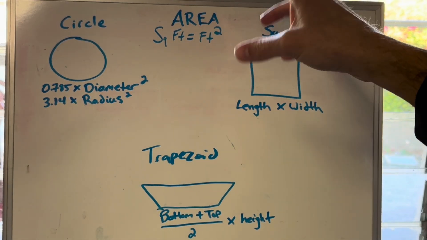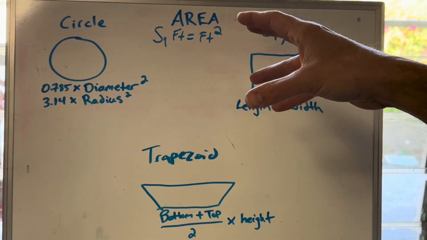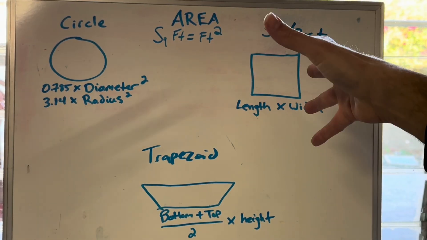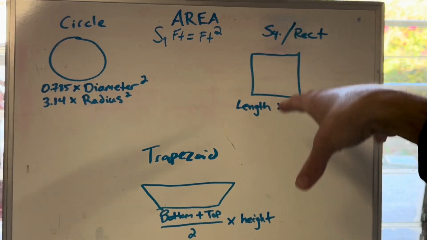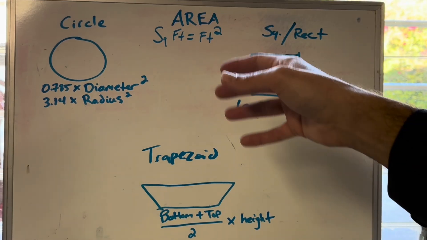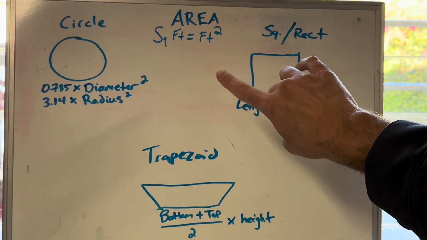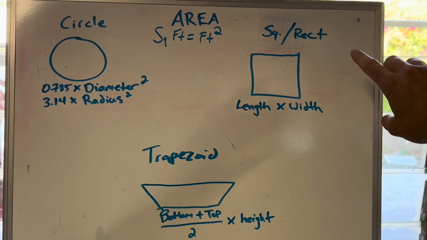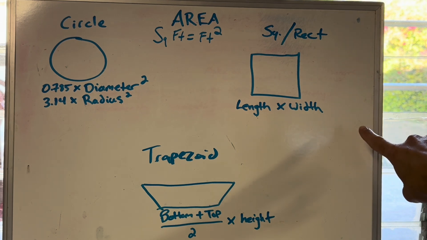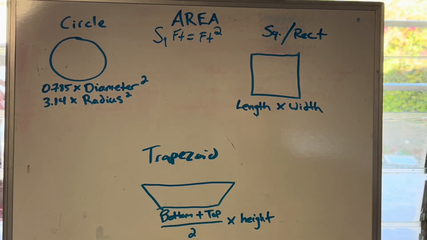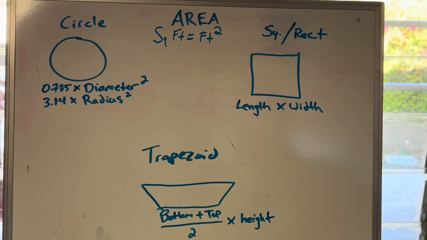The circle becomes a tank — a cylindrical tank or cylindrical clarifier basin. You need to know the square footage in order to know the cubic footage, which is coming in the next video. The circle is probably the most common shape you're going to find on an exam. Then the next would be the square or rectangle — grouped together because it's the same equation. And then the trapezoid, which becomes a flow channel, as there are some trapezoidal shaped flow channels out there.